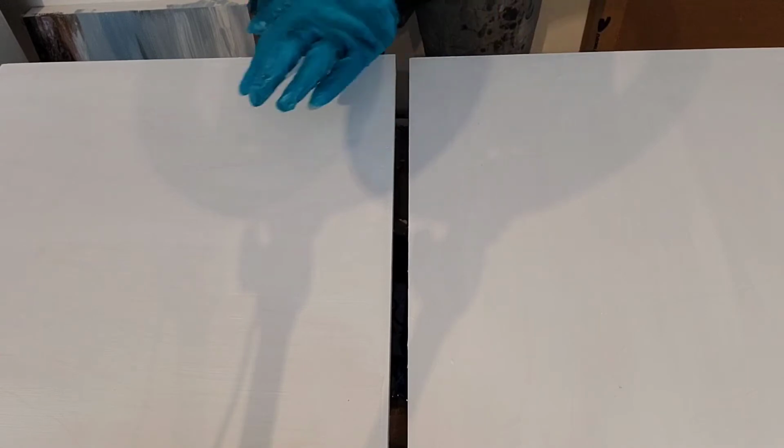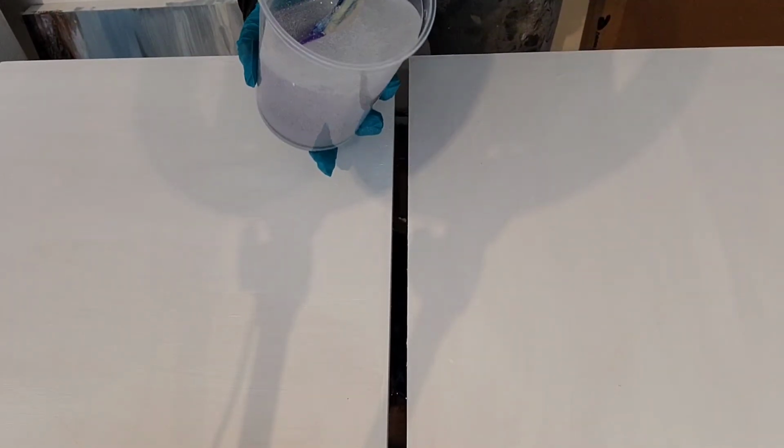Hi guys, it's Nicole. I'm going to be doing a little tutorial here on a light blue geode set. I've already gone ahead and drawn on a basic idea guideline of where I'm going to be pouring my color. I've also already mixed up my resin here, so it's ready to go.